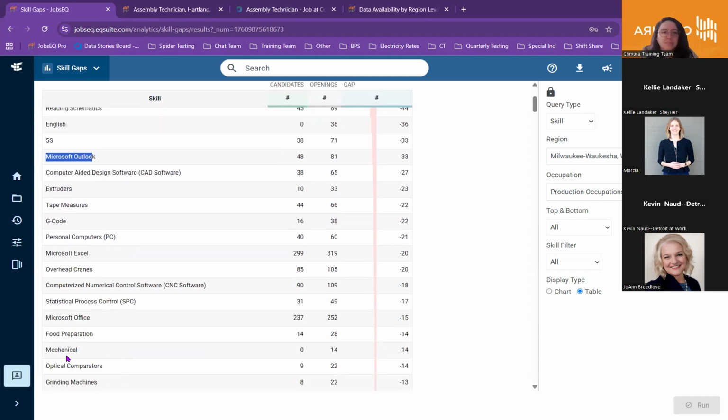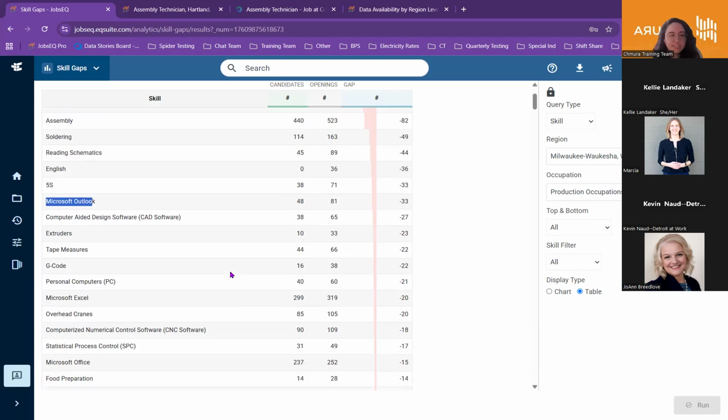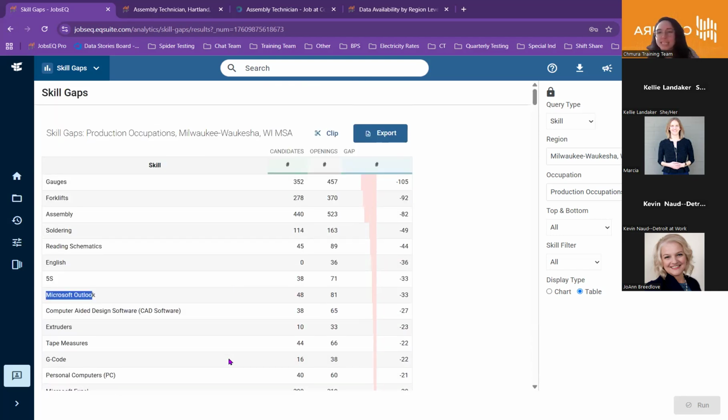I've seen mechanical, I've seen calculators, just these very basic things that job seekers may assume they don't need to put on their resume, but employers are asking for those skills. So if we're helping individuals find jobs, there might not necessarily be a deficit in that category, but it may be helpful to add that to your resume to be noticed by employers.